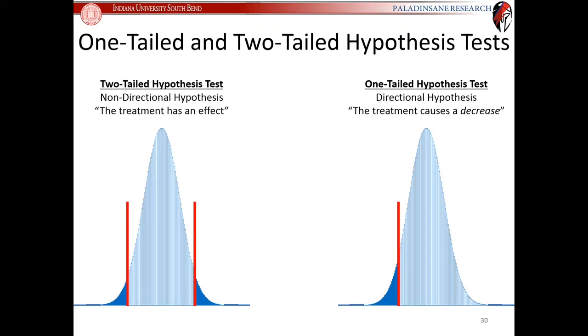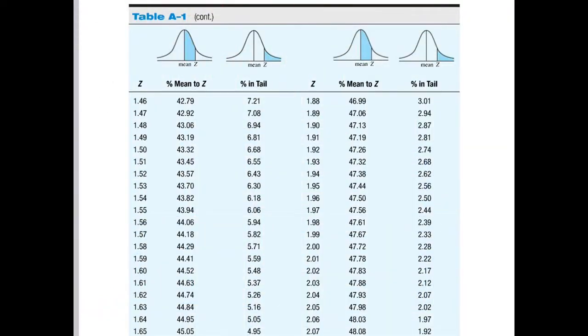So in this case, if we're doing 5% in the tails, and we got two of them, we know that we're looking for 2.5% in the tail. We scroll down our percentage in the tail until we find something that is close to 2.5%. As it turns out, we have exactly 2.5% in our column there. We look across to see the z-score associated with that, and it is 1.96. So that's how you look up your cutoff scores for your two-tailed test. You got to split that alpha into two, and then find that z-score.